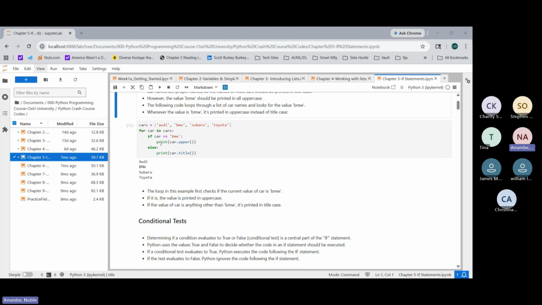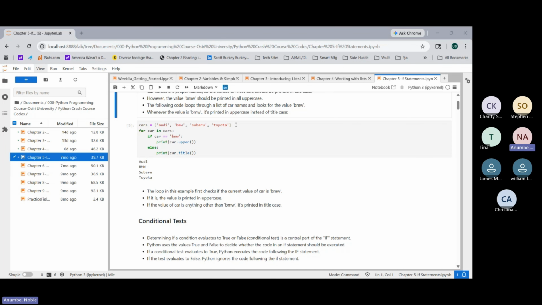So we are saying for car in cars, we already know our list is cars. If the car is equal to BMW, so I'm asking this program, hey, use the for loop through this list.